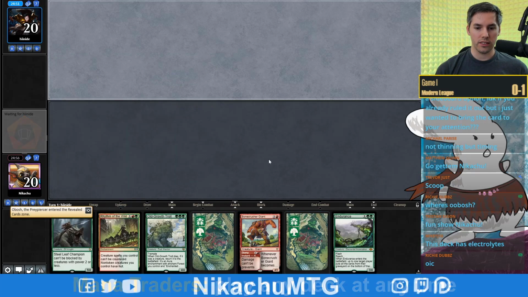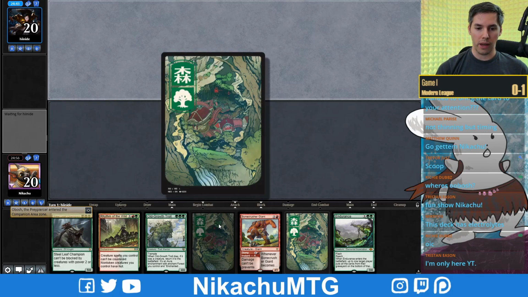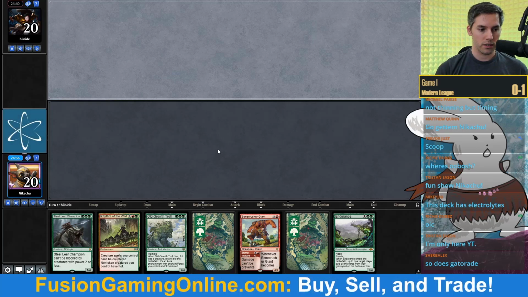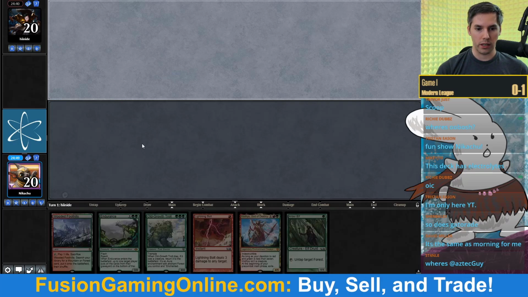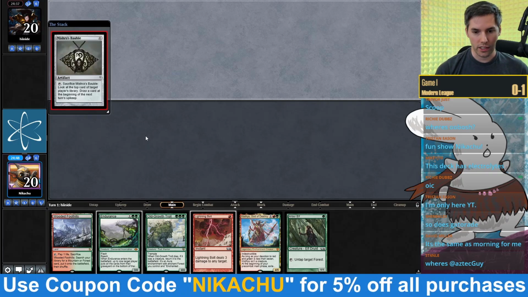This hand... These hands, people. I think I can keep this? No, I'm on the draw. I don't think I can keep this. This is silly. If I had a Mountain, I would keep this, but we're not guaranteed turn 2 Bone Crusher. Oh, God. Okay, I'll keep this, but it's barely. I'm on the draw, so it's playable. Yeah, where is Aztec guy?